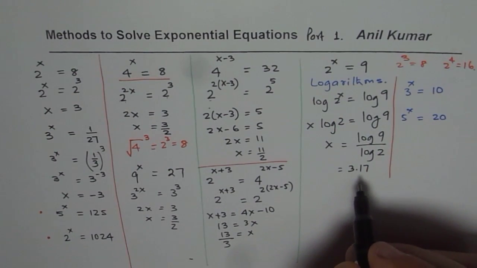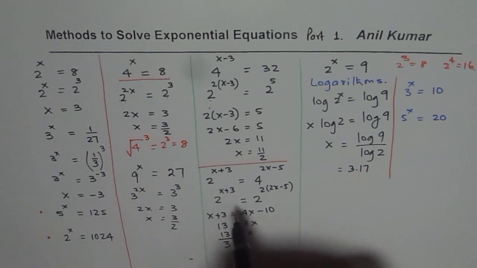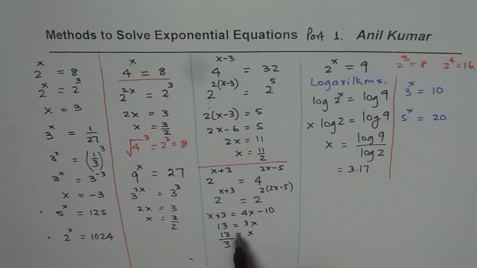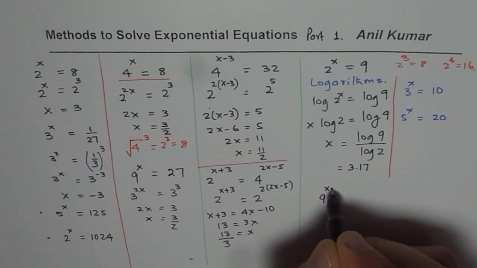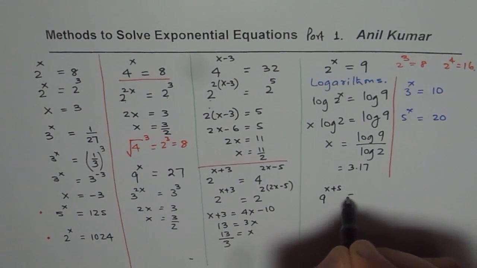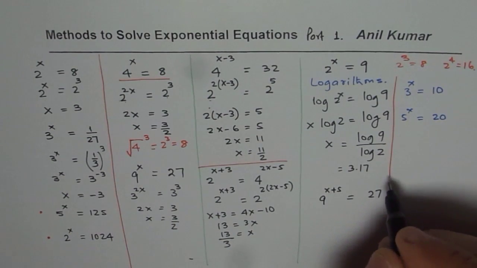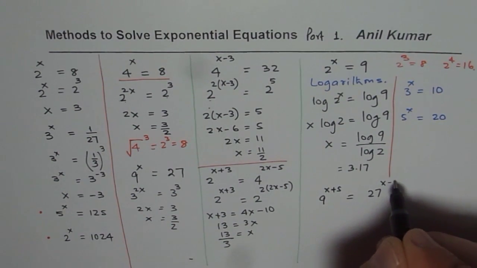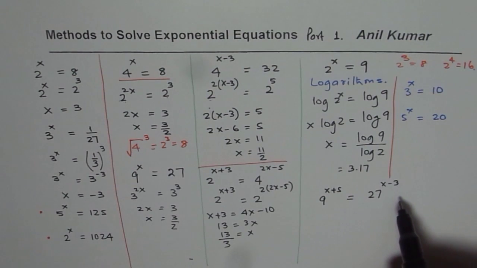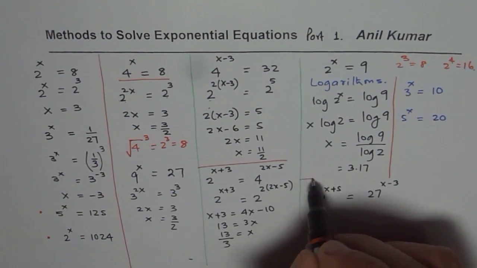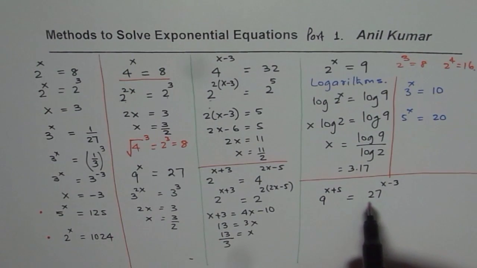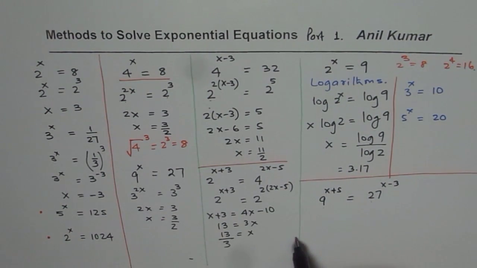Now as a practice question, let me give you a few questions. I have given these kinds. Amongst these, let me write down some questions for you. So what I'll do is write 9 to the power of x minus 3, or plus 3, whatever, plus 5, and then I'll say 27 to the power of x minus 3, right? So I just made one equation for you. Now it is not necessary that these equations may have solutions, right? Most of the time you hopefully will get a solution. So you can try this. Now in this equation it is better to write both in terms of 3's, correct? So that is how you could do it.